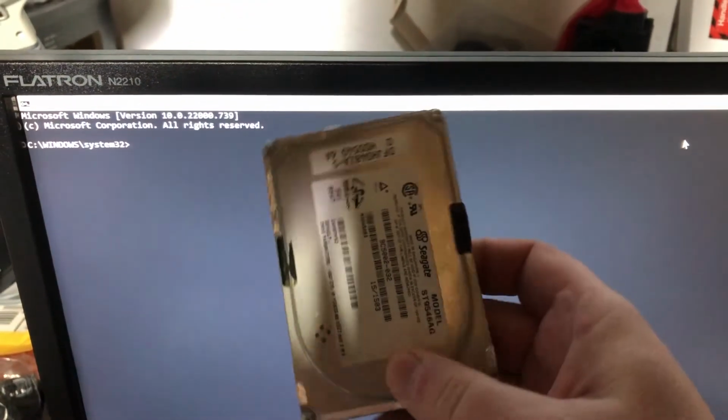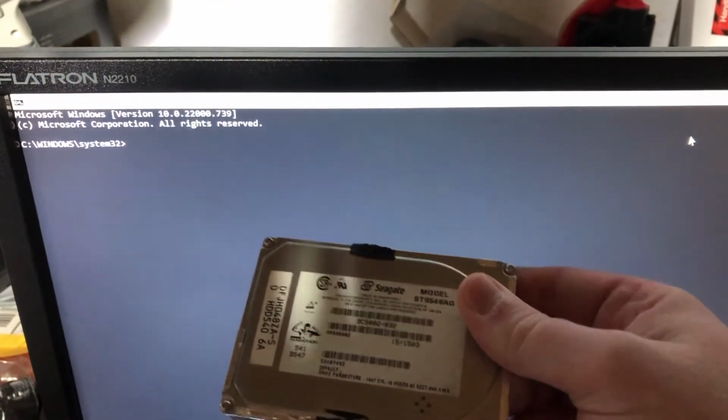And I originally thought that the issue stemmed from using the CF cards with that diagnostic partition. It might not have liked it. Okay, whatever. Nope. Because I even putzed around with one of these, good old spinning rust. Same thing. Press F10. Well, I'll show you. But first things first, we're going to do a CF card.